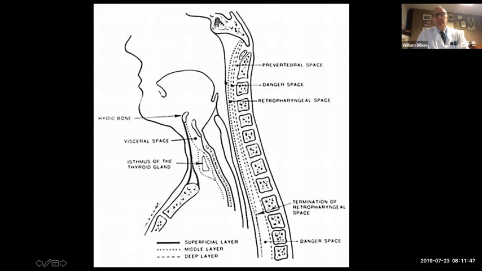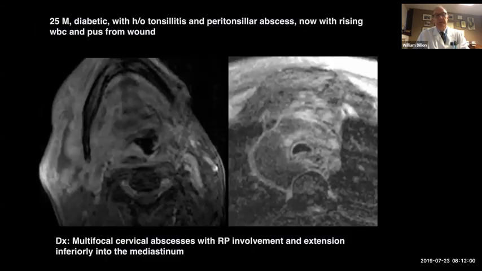So this is what we're talking about. The retropharyngeal space can come down all the way to the T4 or 5 level because of its surrounding fascial layer. And it can even go into the mediastinum if it courses, as with this diabetic patient, through the retropharyngeal space into the upper mediastinum, leading to terrible consequences for the patient. So this is very important to recognize and to treat effectively, either surgically or with antibiotics or both.